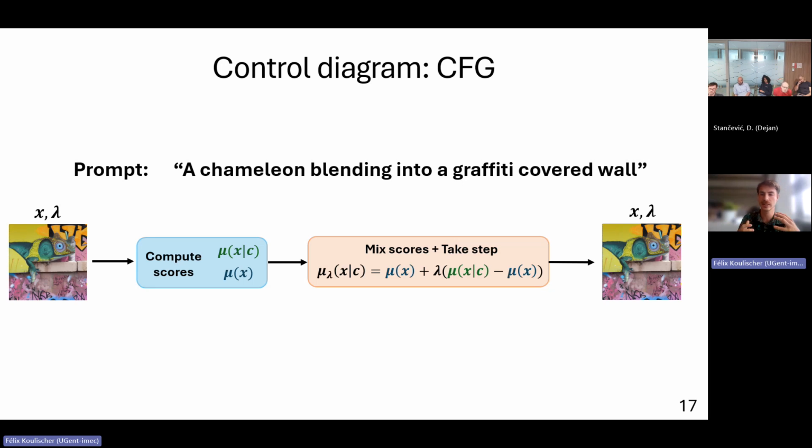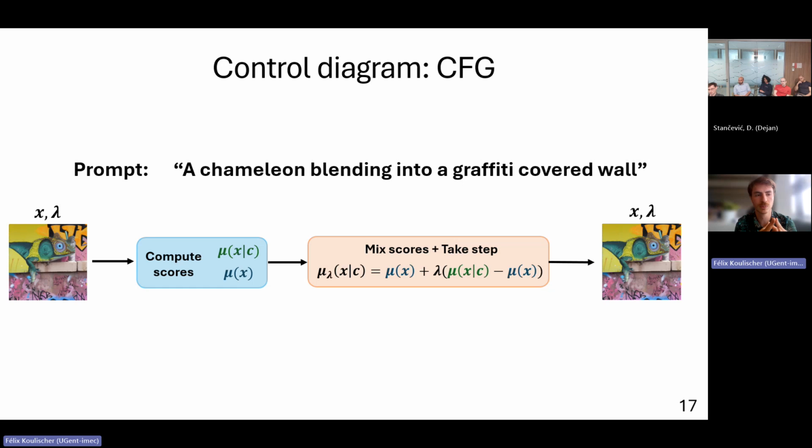So for this, we're going to see diffusion models in terms of a control diagram, with this idea that you have a state space and you denoise it iteratively, and then you loop around. You would unroll this diagram if you want, and so you would compute the scores, take a step, mix the scores, take a step, and so on, until you get a very clean denoised image. So in the case of classifier-free guidance, this would just happen as such. You would unroll it sequentially, so you would have lots of small steps, and you would just have this constant guidance scale.